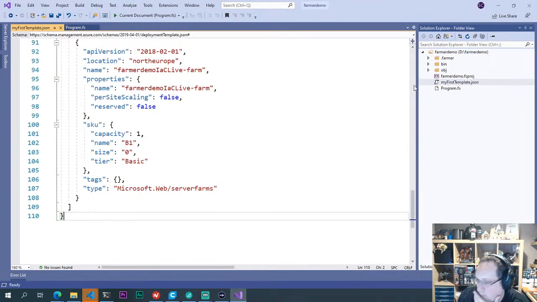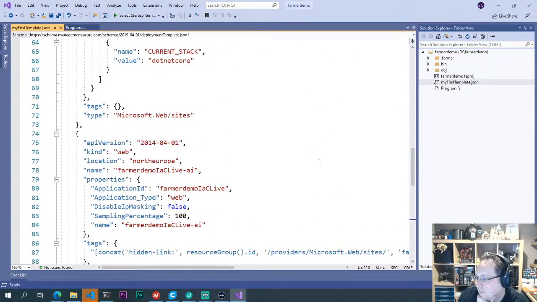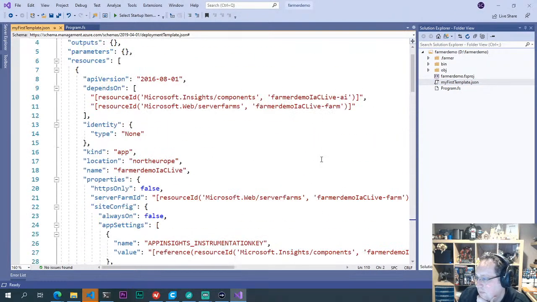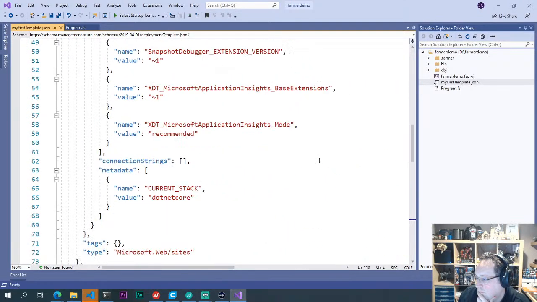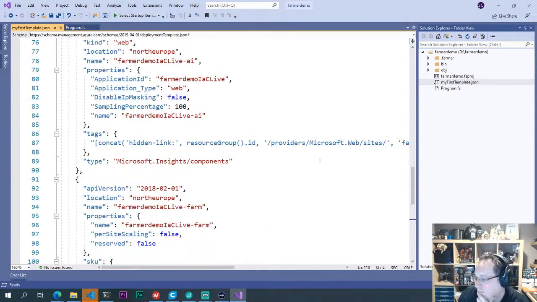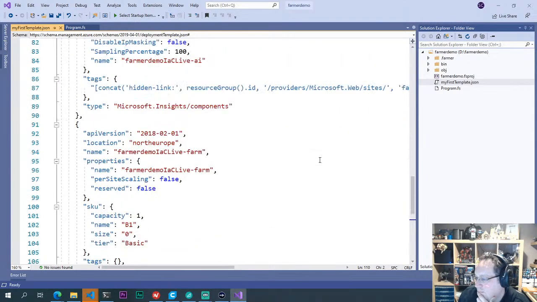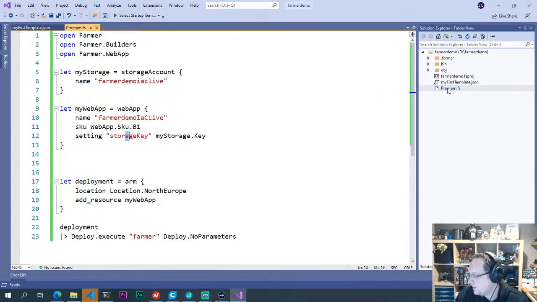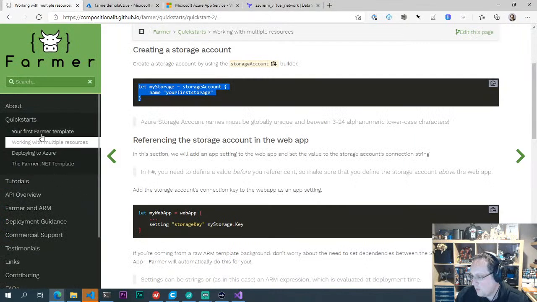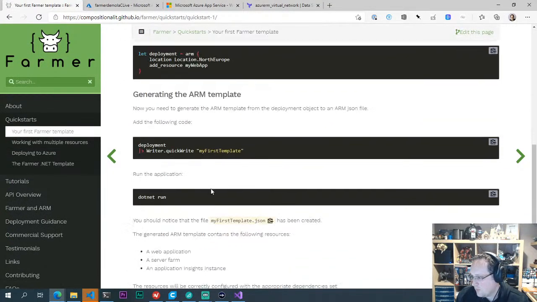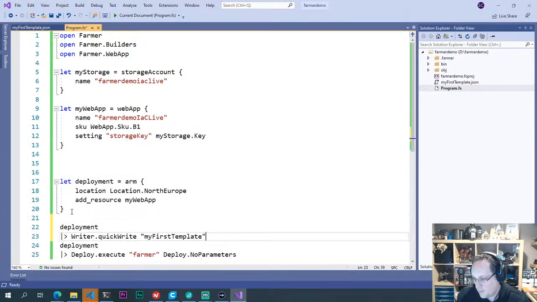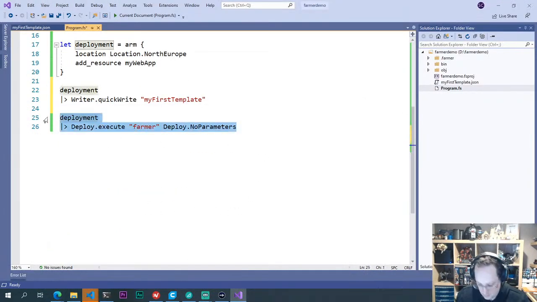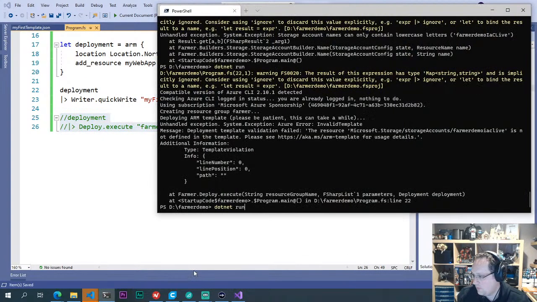Let's have a look at the actual template. Okay, this has actually been updated, so we'll just quickly add that back in, comment that out so we can have a look at the actual template.